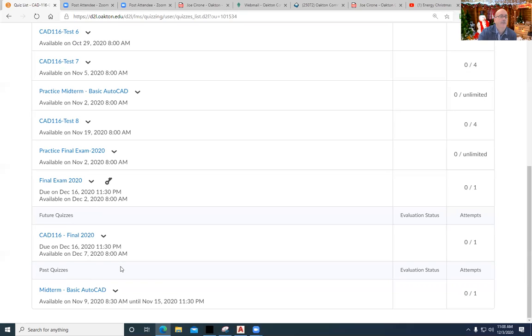So the routine would be to take the practice final exam before you take the final, because you'll improve your score quite a bit. Yes, and if you see over where it's the practice final exam 2020, all the way to the right, it says 0. This is unlimited. So if you move all the way to the right, Joe, move your mouse to the right, all the way. There it is. It's unlimited. And right below it, there's the other ones. It will say 0/1. It gives you one time to take the test only.